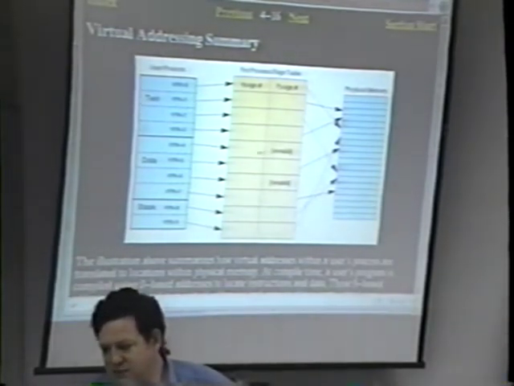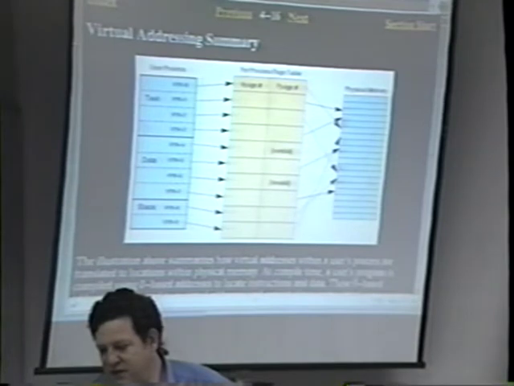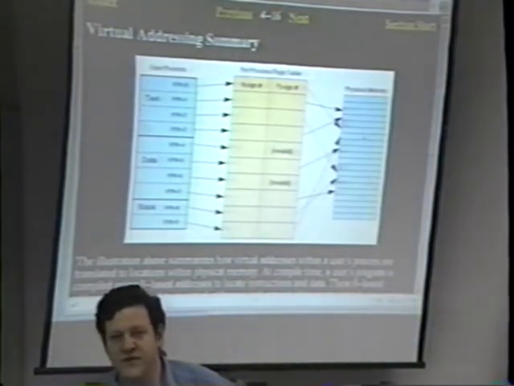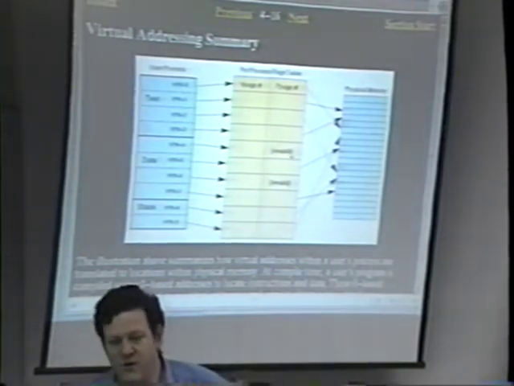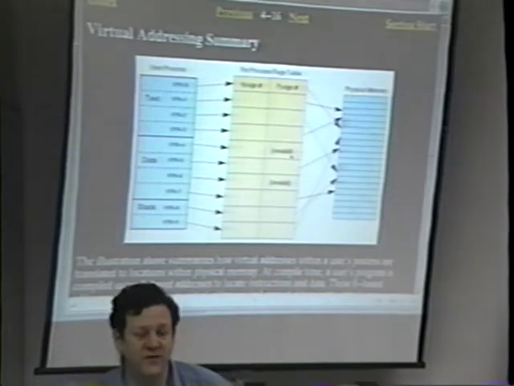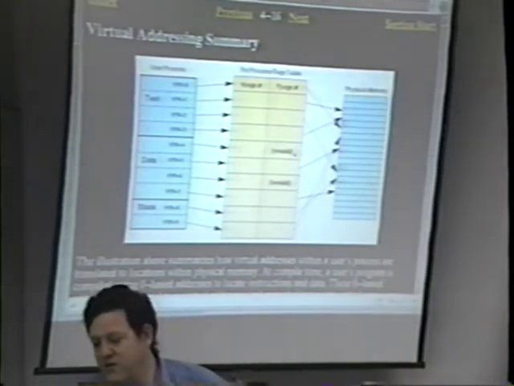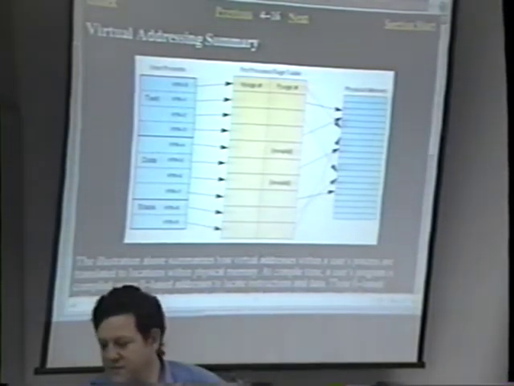And note that it's got some pages in here. For example, in this data, they've got a page that's marked invalid. That's a page that's never been referenced, and there's no physical mapping to physical memory for that page. If I reference the page, the kernel's going to say, oh, it's invalid, so therefore it will create the page. But you won't create the page until you actually reference it.